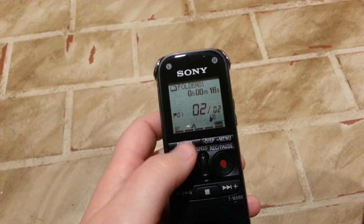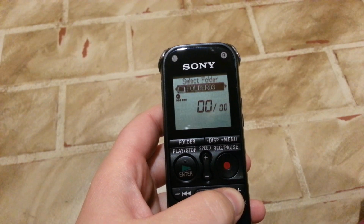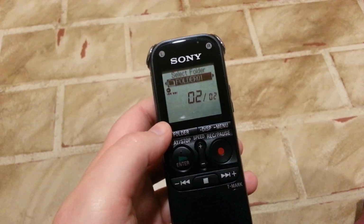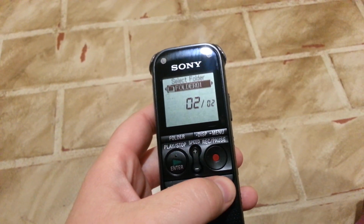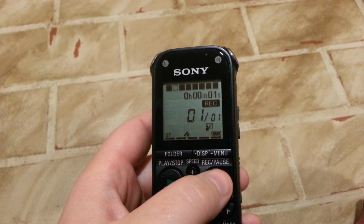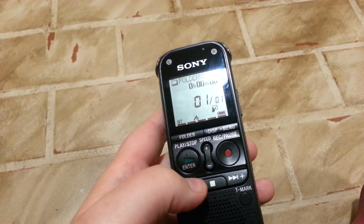You're going to have 5 different folders, and I can show you: 1, 2, 3, 4, 5. You can record your lectures for your first health class, or your first nursing class, or whatever class you're in. If you have chemistry and microbiology, you can use folder 1 for chemistry and folder 2 for microbiology, and then just start recording in folder 2 for microbiology. That way you have different folders for different teachers or subjects.